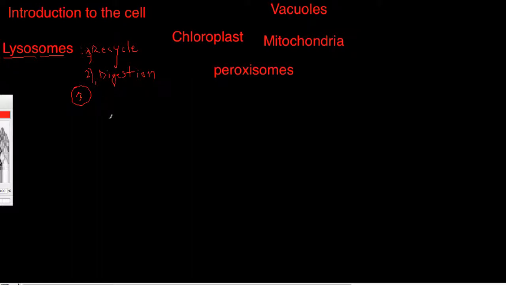So the main function of the organelle lysosome is that it recycles, or it attaches, as I said. And in some cases, like in our white blood cells, when the white blood cells engulf bacteria as a vacuole inside it, the lysosome attaches to it and disintegrates it, or kills it in a sense. So the main function of the lysosome is that it recycles, and second, it helps in digestion.